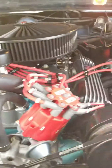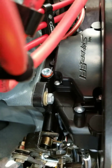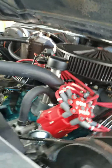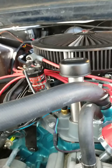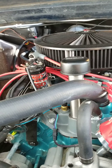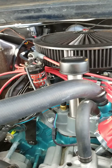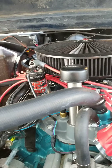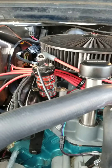I recently had, during this rebuild, put in a Holley Sniper EFI. During the Holley Sniper EFI installation, it requires a lot of programming and a little bit of finagling, and I had the key in the on position without the engine running for long periods of time. I believe that might have been the culprit — the reason why I burnt up my new MSD Blaster high vibration coil.